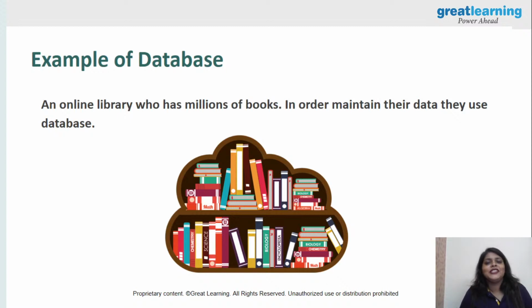If an online library has millions of books, how can they track what books and genres they have? Then they also have to have their own database.